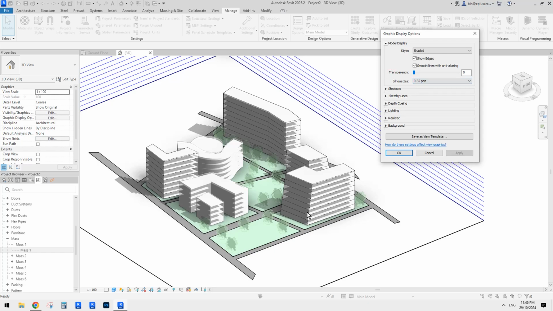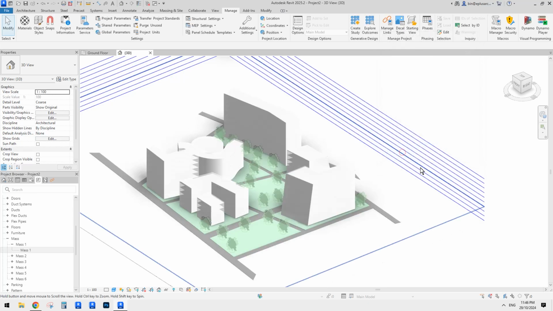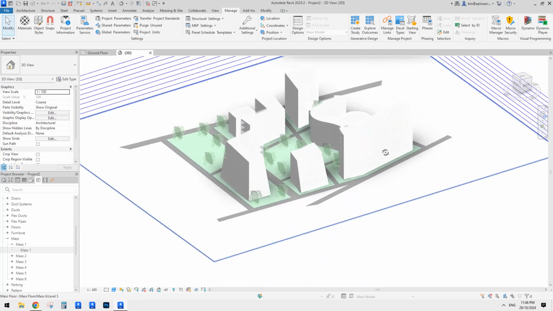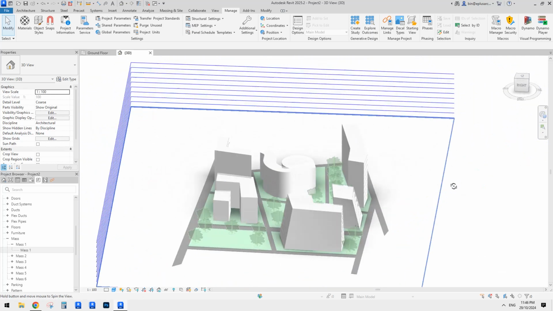Sometimes you want some lines, but probably not black. You can also create a line type and then use silhouette to highlight those boundaries. And I think that's it. Yeah, I think this is okay. Personally, I'm happy with this.